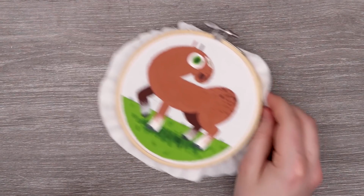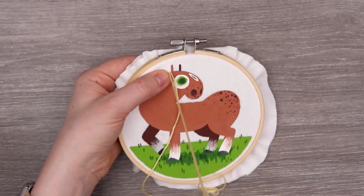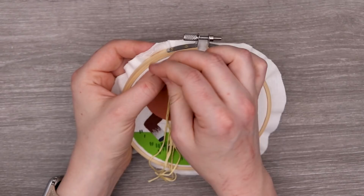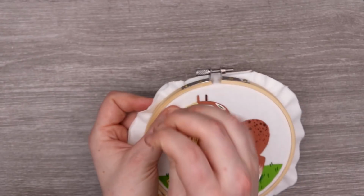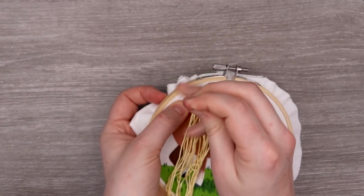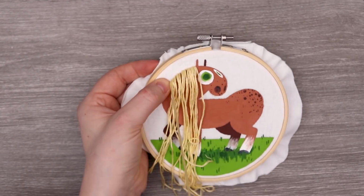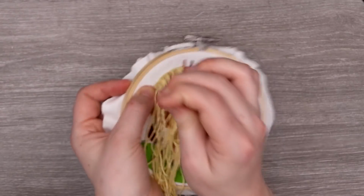Last but not least, we do have our bald horse. Let's give that bald horse some hair. And honestly, again, it's hair themed, but something about just giving these flat illustrations 3D hair is just so much fun. It just adds so much personality to these. I mean, look how flowy that hair is. This horse went from a weirdly bald creature to a very majestic and beautiful horse.